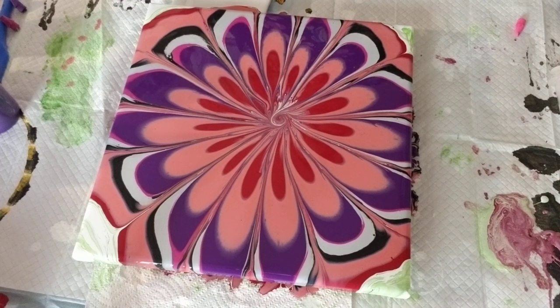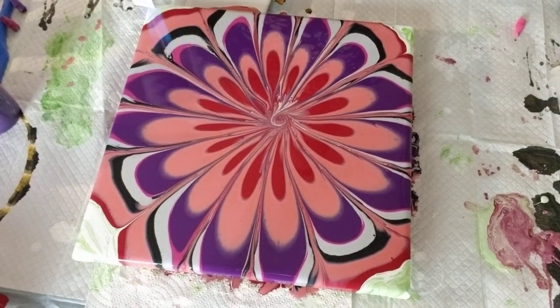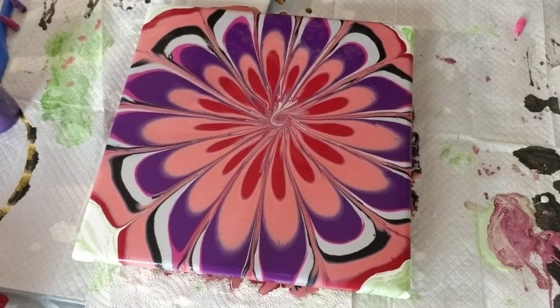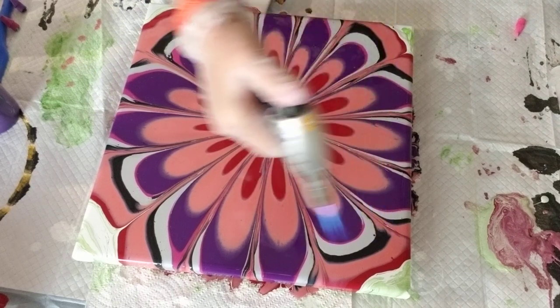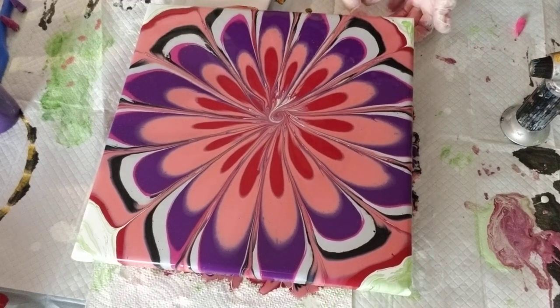And there you are. That's it. I'm going to let it dry. It should dry fine because I've sucked out a lot of that paint that was in the center. I didn't have to do any stretching, which was nice because you're actually stretching back into the center with that jello mold. And I'm sure some more of this will drip off the sides as it dries a little bit.